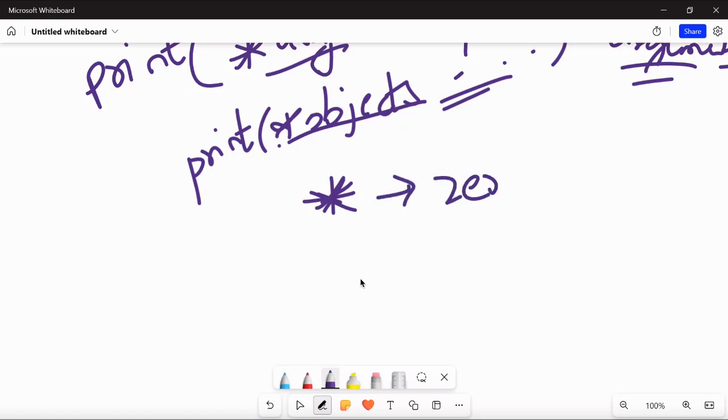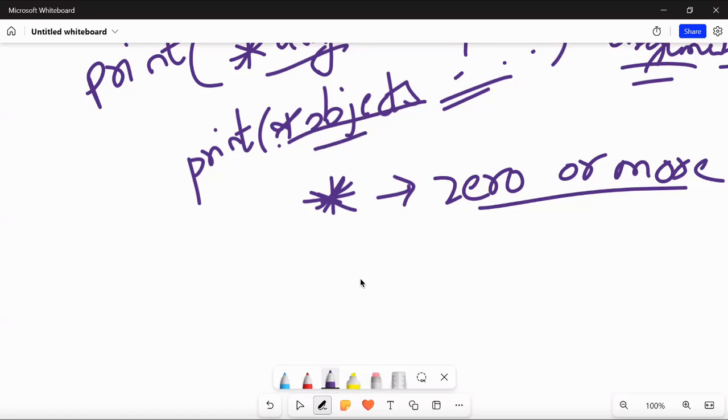But in generic terms, not only in regular expressions, anywhere, the interpretation for star is 0 or more. Either you give 0 or you give more than 0. That is allowed. So when we are saying args or objects, I see these things as data. For me, one is an object.